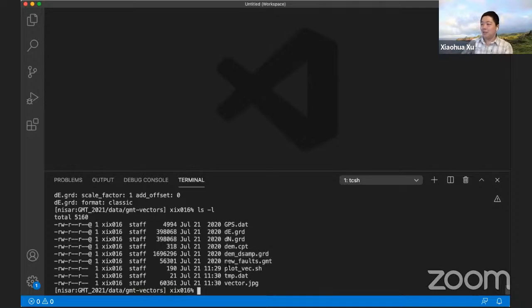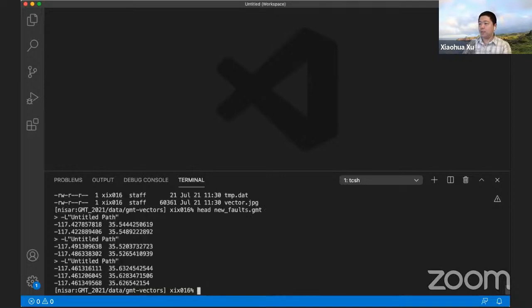The next one is called new faults.gmt. These are fault segments that have been detected by InSAR data and optical data specifically for this earthquake. If you do a head new faults.gmt, you see that this file is composed of multiple segments separated by this marker.